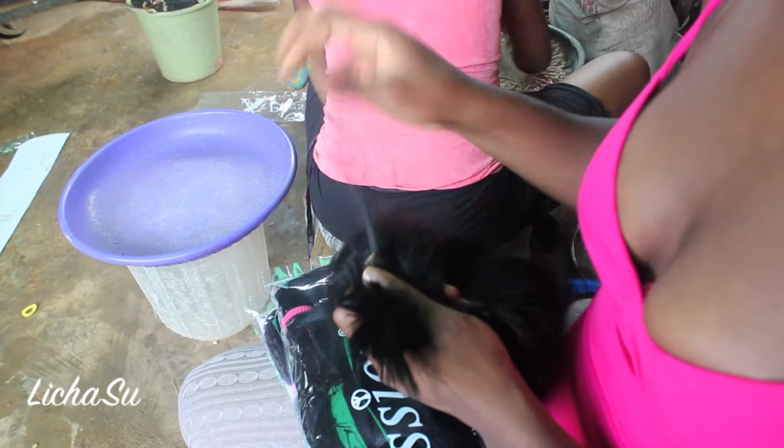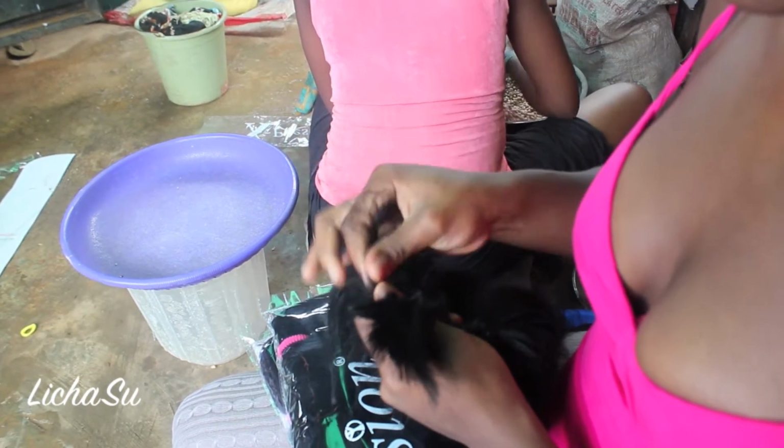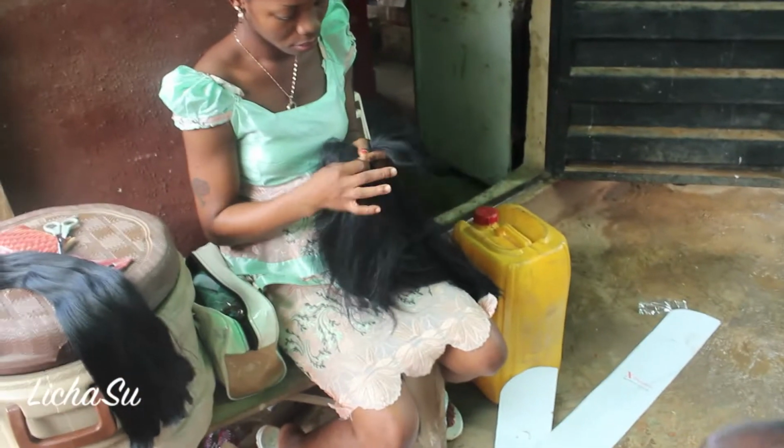Okay, we're picking the hair. This is to make the length uneven, so that you have a smooth finish.